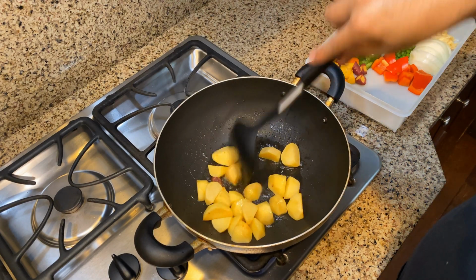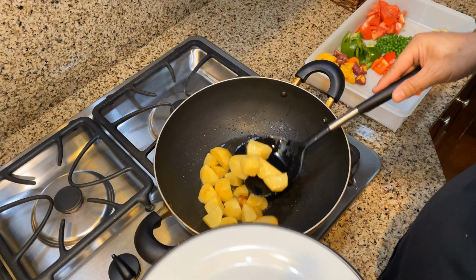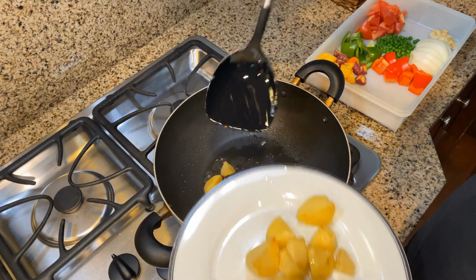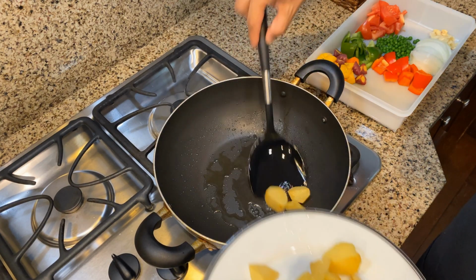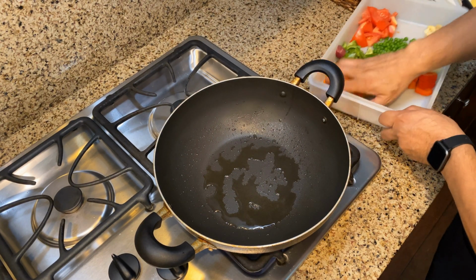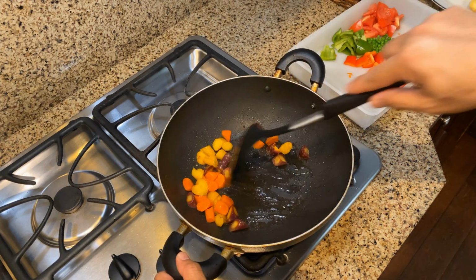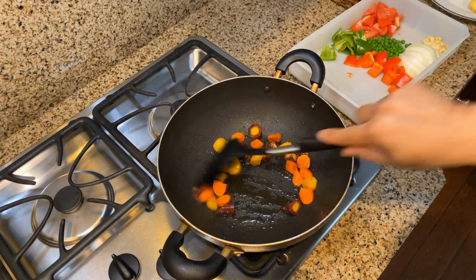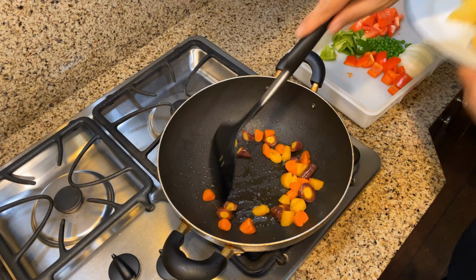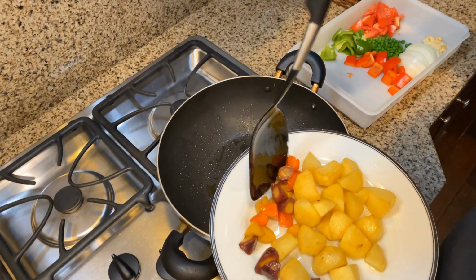So this is after frying around 2 to 3 minutes. This is looking good. We have slightly fried potatoes. We're sealing in the moisture. Next, we'll do a quick fry of the carrots. This will be very quick. So this is after a minute of quick frying the carrots. We're going to set that aside together with the potatoes.